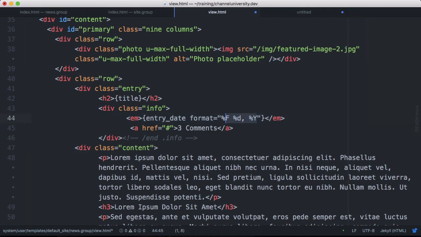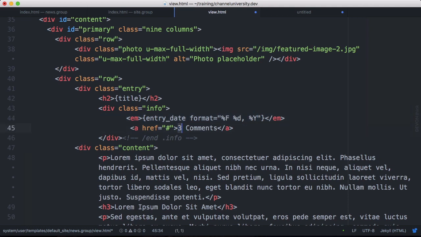If you need to refer to the formatting options, which I always do when I write templates, you can look in the ExpressionEngine documentation. You can just search for entry date or date formatting, and it should pop up for you. And there's lots of options for formatting dates. So it could be however you really want it to be. For our case, we'll do it like this.